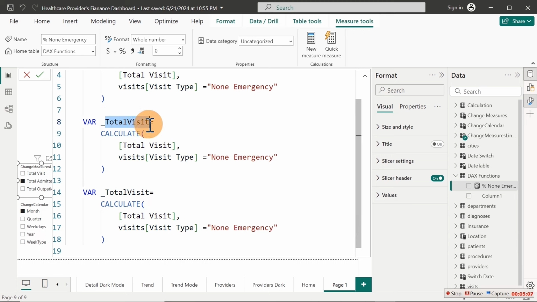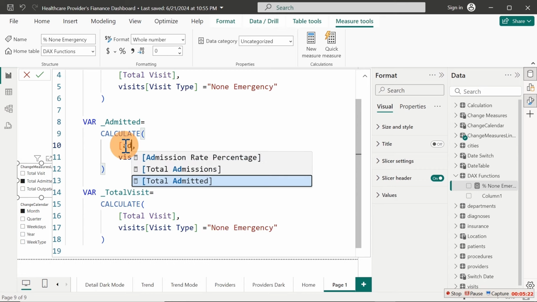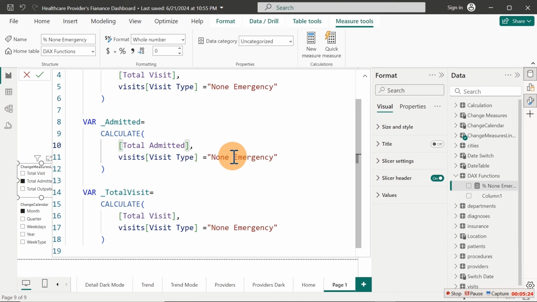We're going to name this one here admitted. Once that has been named admitted, we're going to change the measure from this particular total to admitted. Can you see it now? Then leave this one the way it is. Then this one is going to be named outpatient. So we do the same thing to change this very one right here as well.